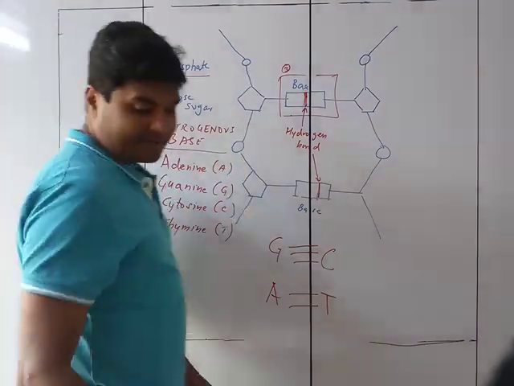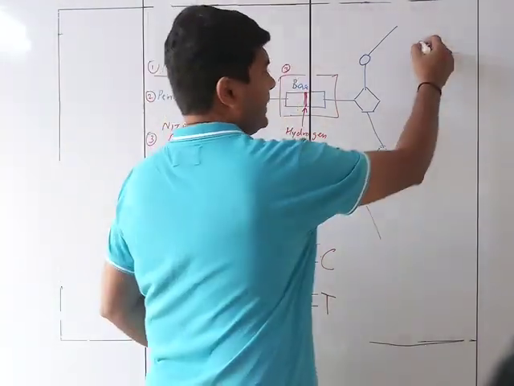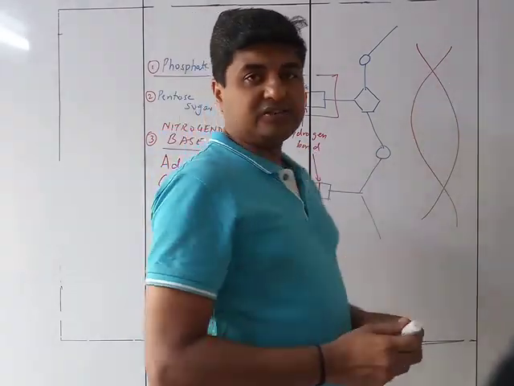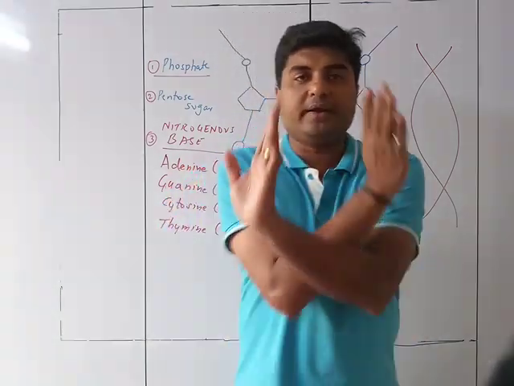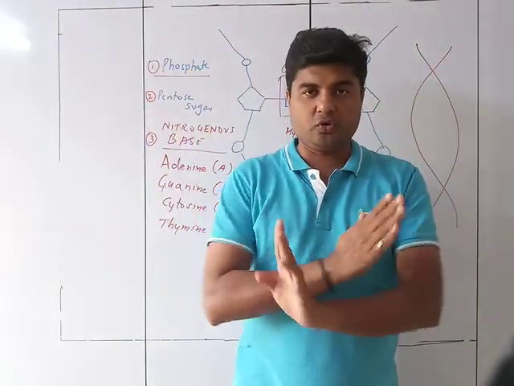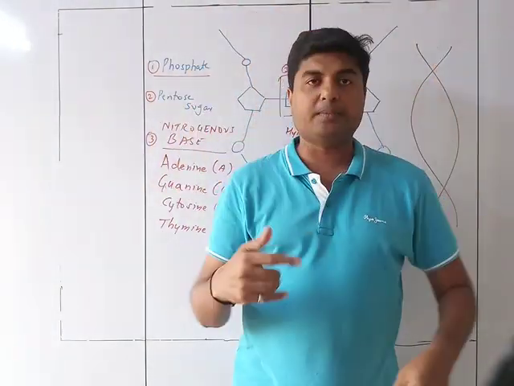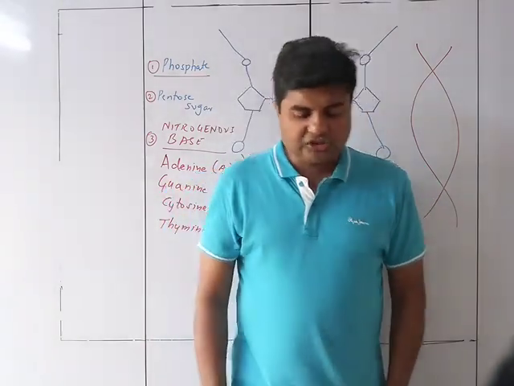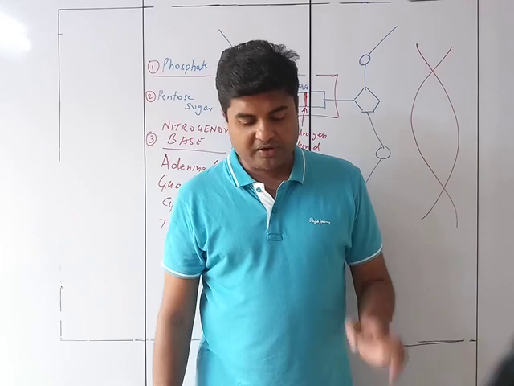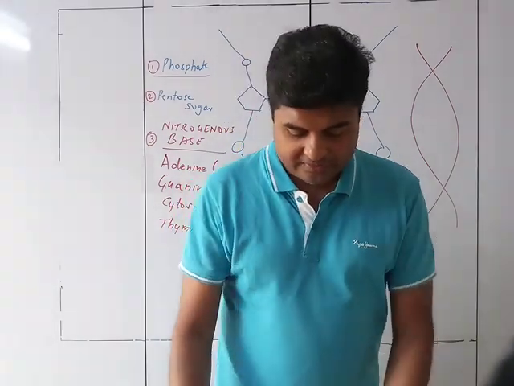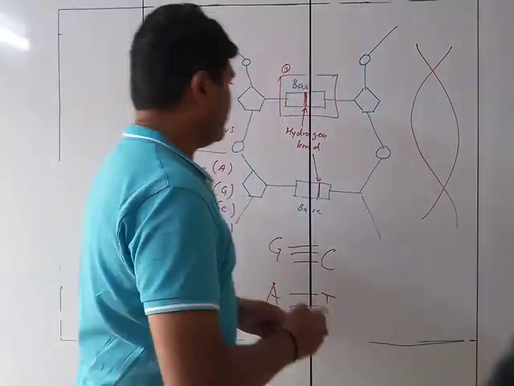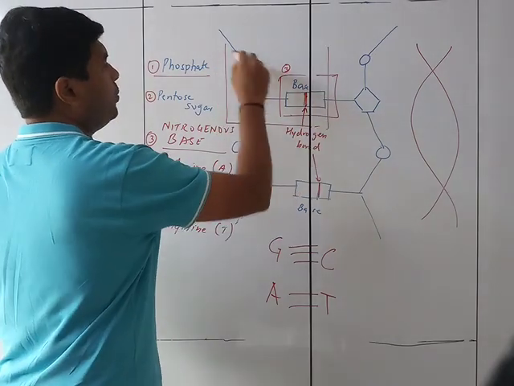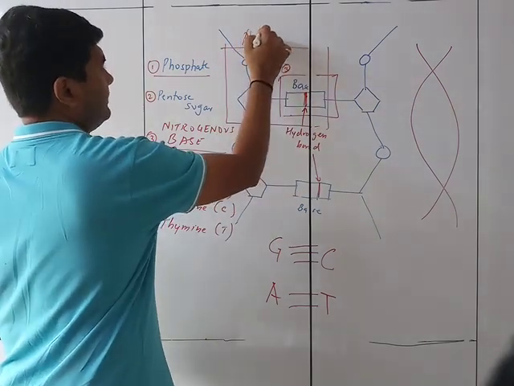So this is, as I told you over there, it was like this, that one strand like this and one strand like this. So there are 2 complementary strands which are going to be going in a double helical manner like this. So it is going to be going like this, ऐसे करके double helical structure में जा रहे हैं हम लोग. Each single DNA strand is composed of repeating nucleotides which are made up of 3 components. So this over here, this particular part, यहाँ से लेकर यहाँ तक, is called one nucleotide.